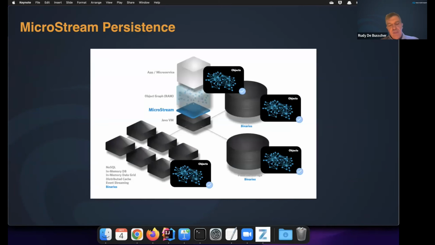So that external source is the primary source, and we are reading it at startup from just a plain file storage in a binary format, but we can also use a database, but then not storing the data as fields and rows, etc. We are just storing it as a blob in a database. Or we can also store it as a blob in any kind of other system. For instance, event streaming, you can push your data into a Kafka stream. That also means that we have reduced that large block of the object relational mapping, the conversion, etc., to a very thin block of MicroStream. As I said, 5 to 10 classes, 20 statements at max. That's what you need to learn.